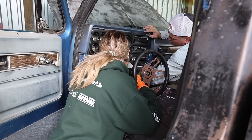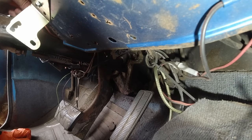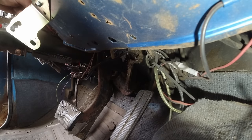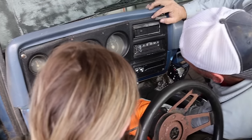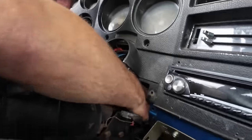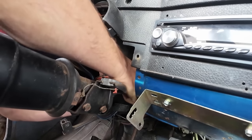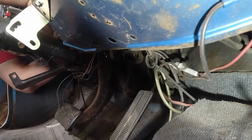In the toolbox. Yeah. The whole truck is a toolbox. Let me spin this way. Oh, to have good eyes again. I don't got them good eyes.